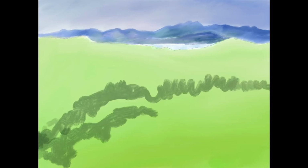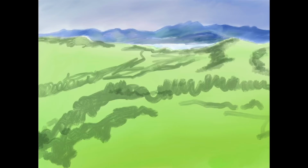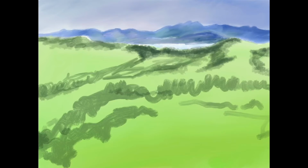Now, when you are using your watercolors, I do recommend sketching it out quickly with a pencil first, just to get some basic lines drawn in. You don't have to do this. It's really up to you how you want to do this, but I recommend adding a couple little lines really lightly in pencil before you begin. Some of those lines you'll probably be tracing over with your ink pen, so it's okay if it shows through a little bit, but usually I like to draw really lightly with my pencil because the watercolor paint is so transparent, you're going to see everything underneath it, and you can't really erase the pencil once you paint on top of it with watercolors.